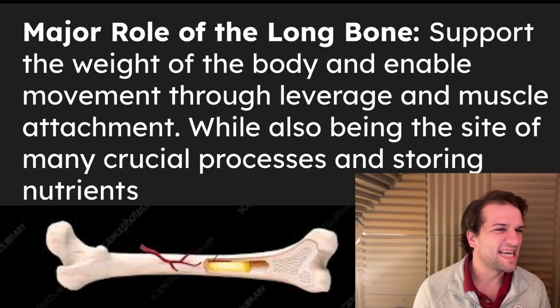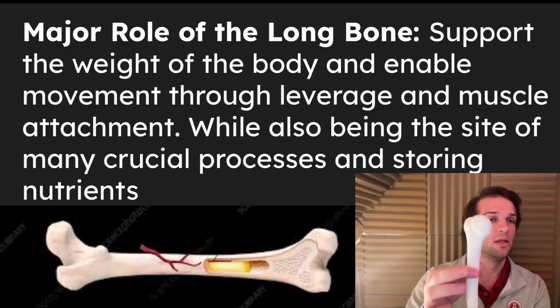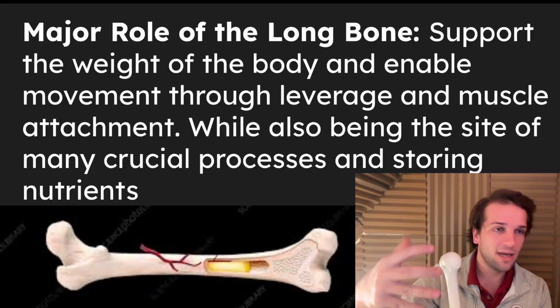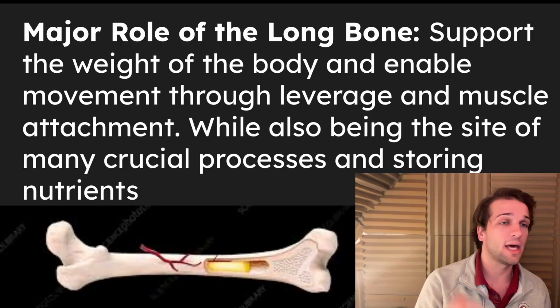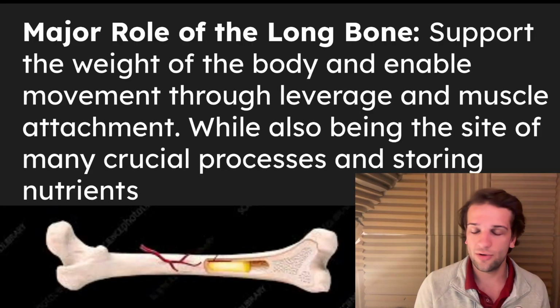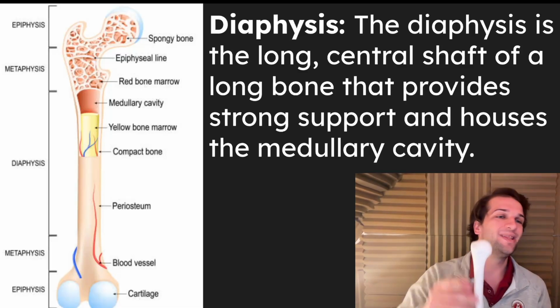And there's going to be attachment sites for bone on bone, right? When we look at something like the humerus here, you can see that there will be a circular kind of head that allows for the bone to slot into another bone. So that's kind of our overview of the bone in general, but we're going to look at the actual parts of the bone now. So we start with the diaphysis.